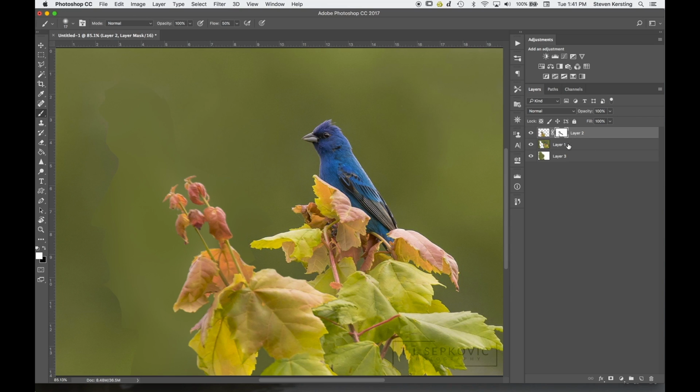And the last thing we need to do is blend our new background into the old background. Because of the hard cutouts and because my new background's in back, I'm going to apply a mask on top of the original image, and I'm going to use black with a low flow, and I'm going to just paint these edges away.